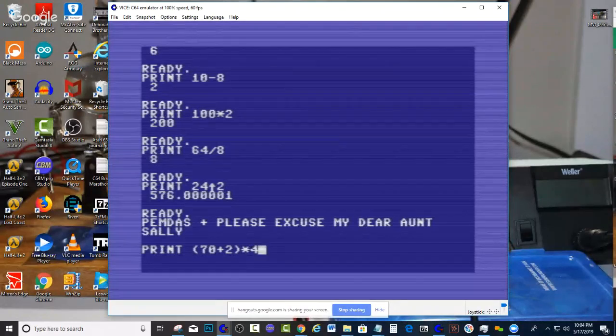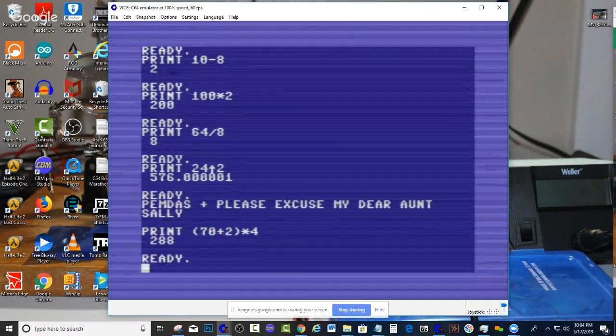And then anything after that, it would do the additional operands that follow in procedure like that. So would it take 2 times 4? It would actually say 70 plus 2, which is 72. Oh, wait, no. What did I do wrong here? It is 70 plus 2. Oh, 70 plus 2, so 72 times 4.